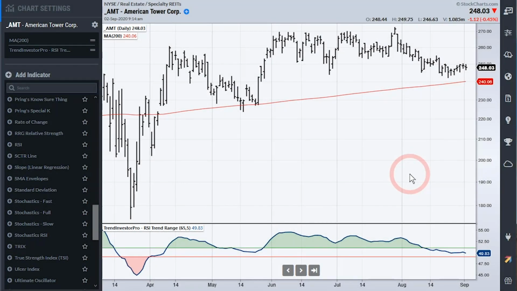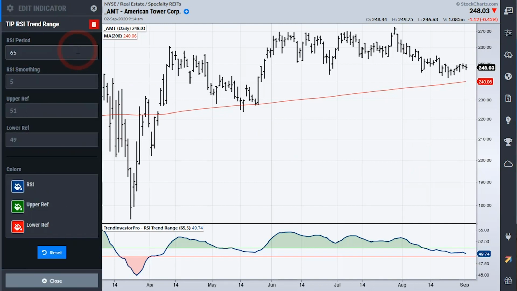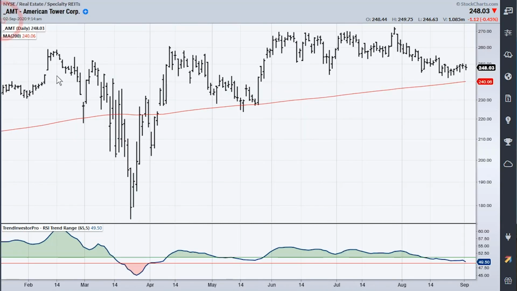So the first indicator is the RSI trend range. And what I'm doing here is I'm taking a 65 period RSI. Over on the left, you can see the settings there. I'm going to click that little settings icon. So you choose your number of periods for RSI. 65 covers that 3 to 6 month sweet spot that I like. I smooth it with a 5 period moving average. Take out the jagged edges in RSI. I've got an upper reference for my buy signal above 50 at 51, a lower reference for my sell signal at 49. And so you can see that the indicator turns green when you're above 51, you're on a buy signal. And then when you go below 49, it turns red on a sell signal until you get above 51. And then it stays on that buy signal. So it's easy to see if it's on a buy or a sell signal.